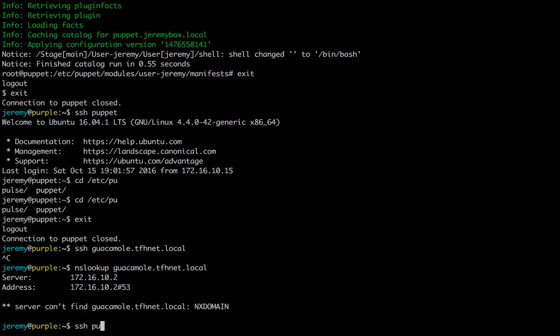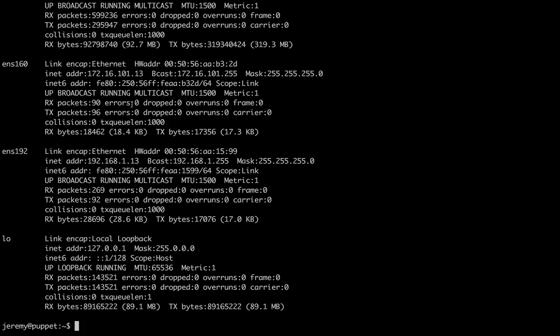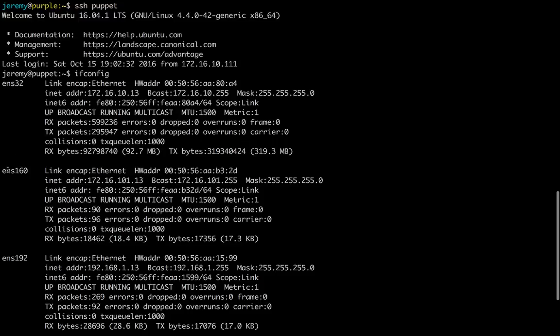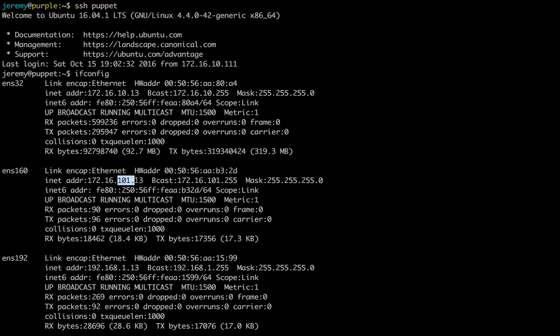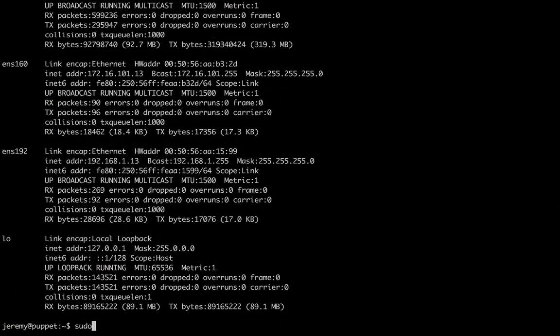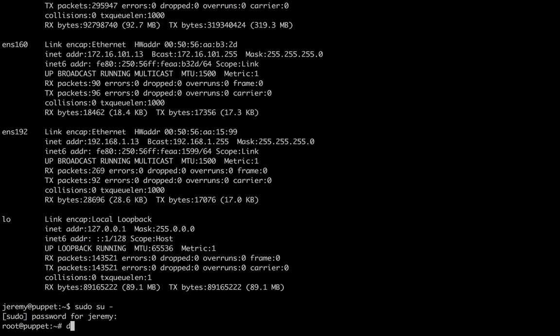Let's go to the Puppet server real quick. Alright, the Puppet server is showing that it has internet address of 172.16.101.13, which is a DHCP reserved lease that I have for it. Let's go ahead and just refresh DHCP on that interface and see what happens.